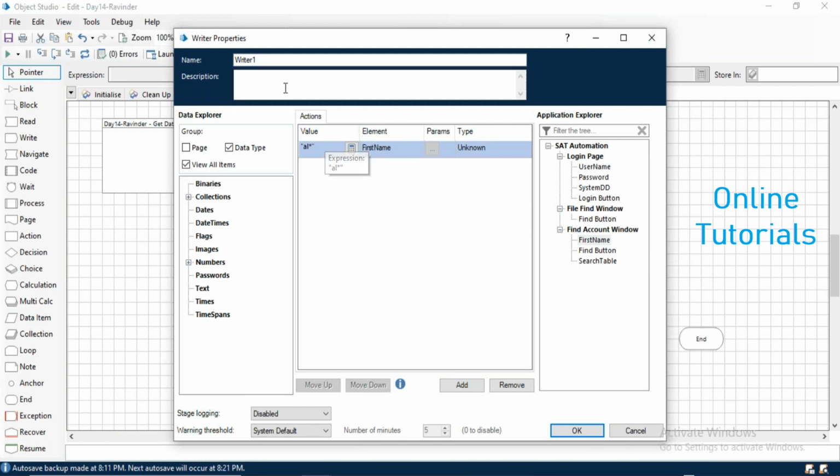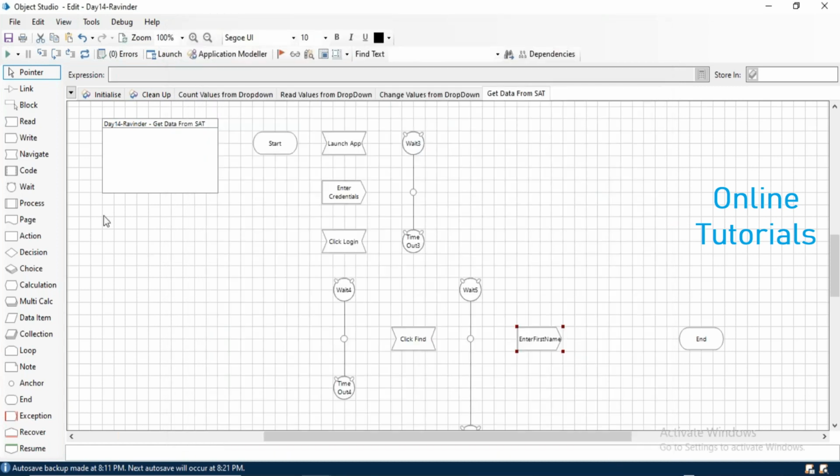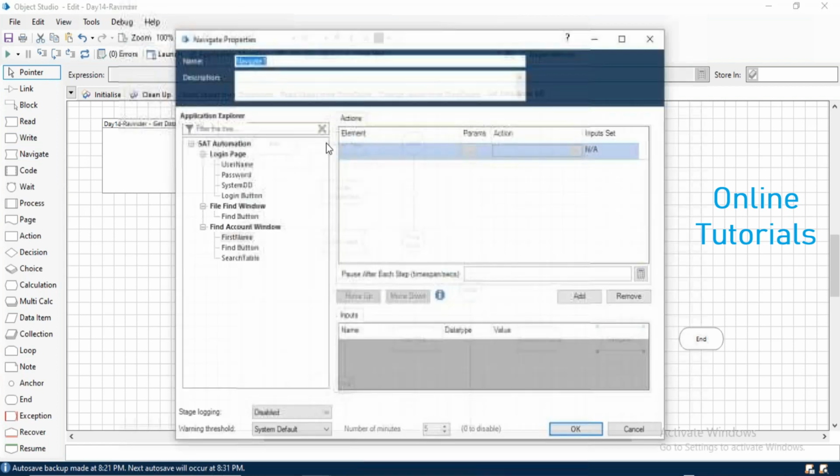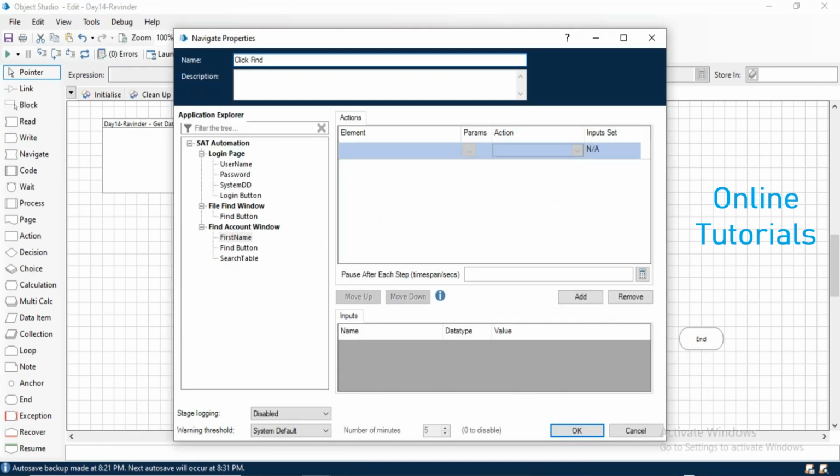The name starts with AL. Okay, enter first name. Now, and after that you have to click on a find button. So go with this navigate. I said click find button. This one.